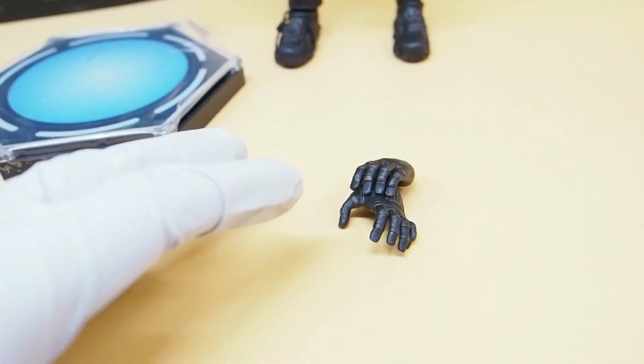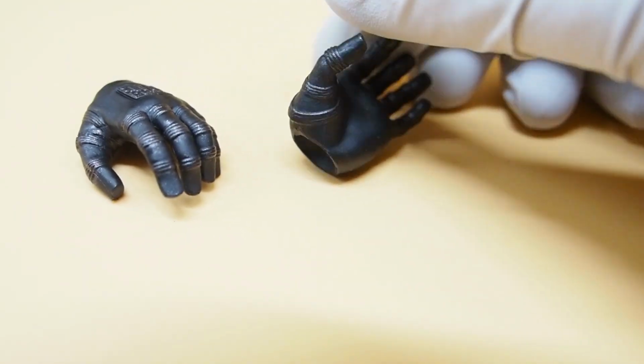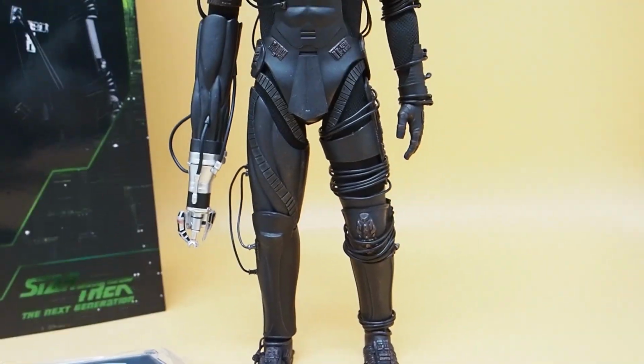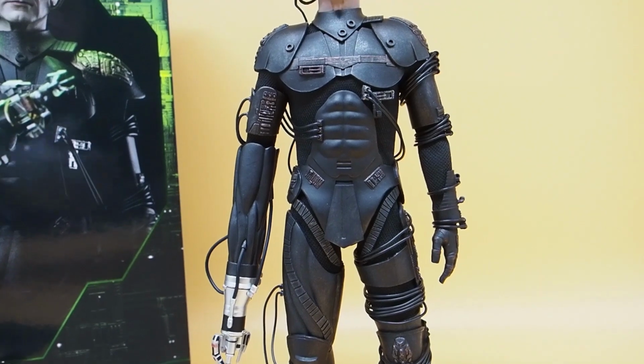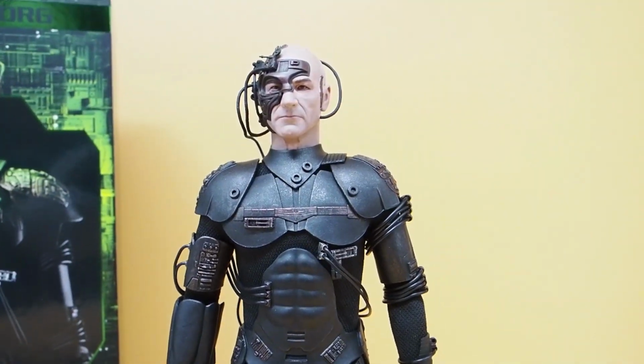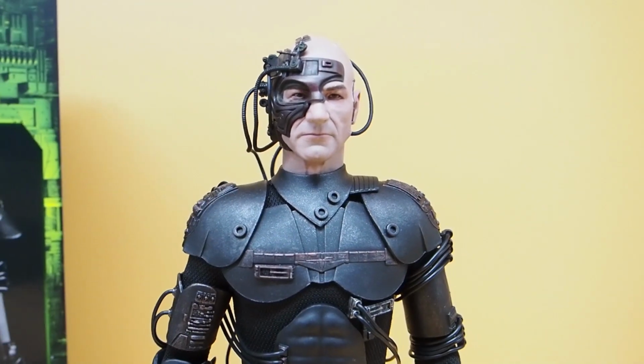And then he comes with 2 extra hands. They're both his left hand, because the right hand is assimilated. So we got this Borg arm right there. And let's take a closer look at Captain Picard now.